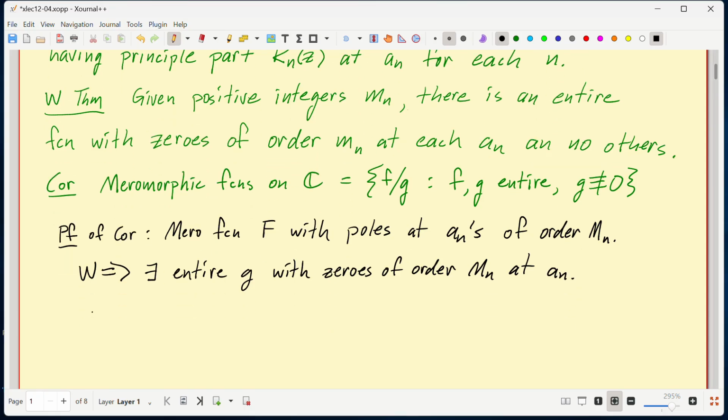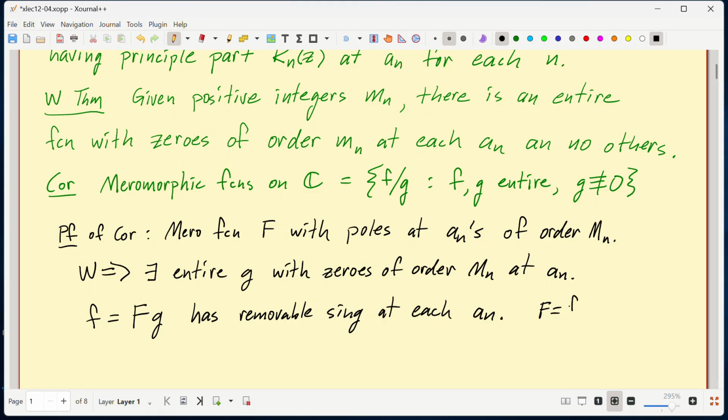Now, f times g, our original meromorphic function times g, those zeros would cancel the poles. It has removable singularities at the a_n, because the zeros cancel the poles. And so, of course, the capital F is f times g, and the original function is F divided by G. So the two things, when you put them together like that, spit out that natural fact to understand.